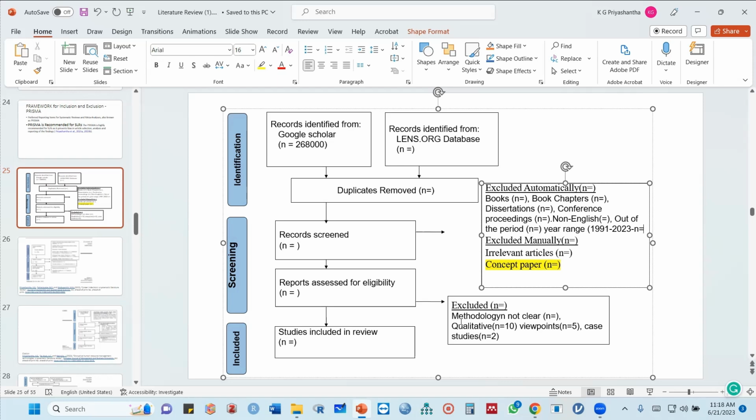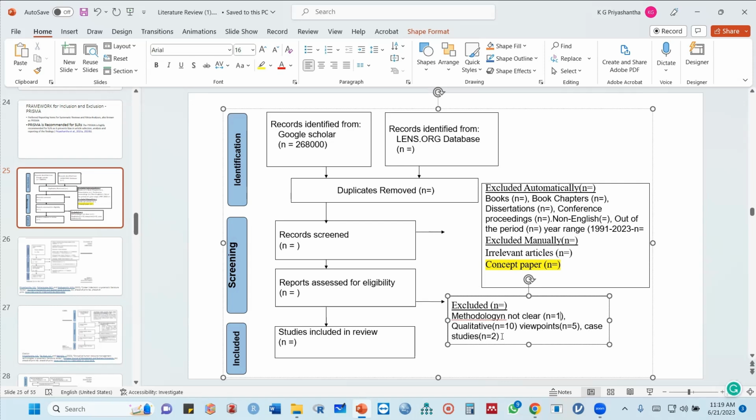So we found, for example, these titles may change depending on your research area. I found, again manually, this needs to be done by the reviewers independently, that the methodology was not clear in some articles, right? So maybe one or two articles are there, then you can mention that. Other than those main reasons, you may have other reasons, right?